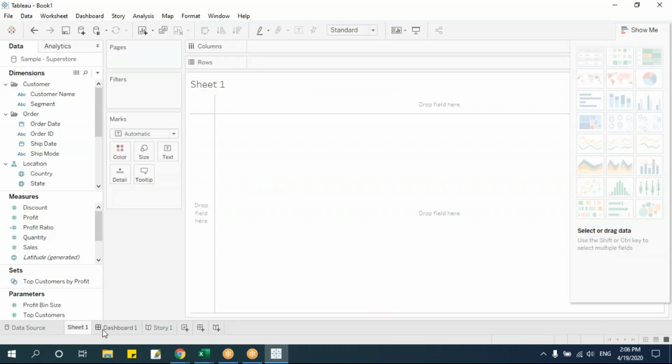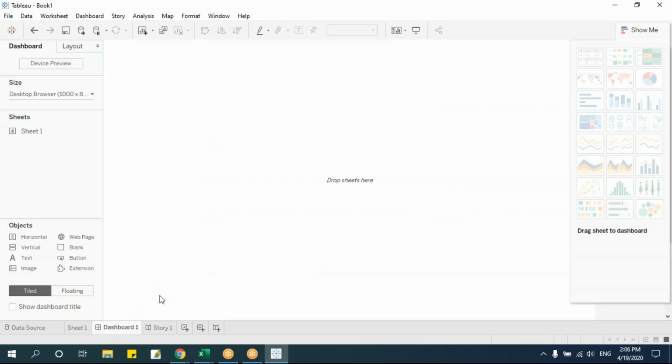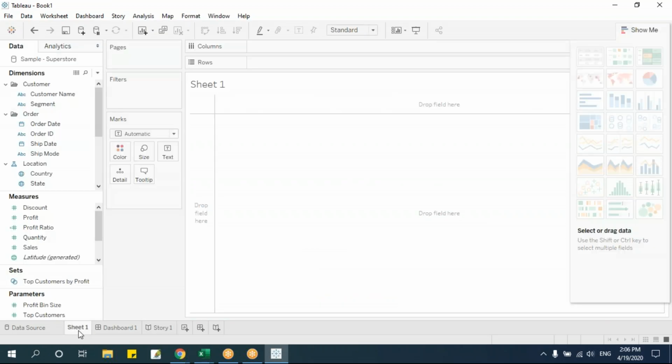Let's go to this sheet, and we'll forget about the dashboard and story as of now, because our main intention is to practice, or say learn, how to start creating the reports. First we'll understand how to create the reports, and after learning all these options for report creation, we'll go for the dashboard, and then the story. Let's come to the sheet. Now we'll just understand how to create the reports. For creating reports, there are many things you should learn or practice.